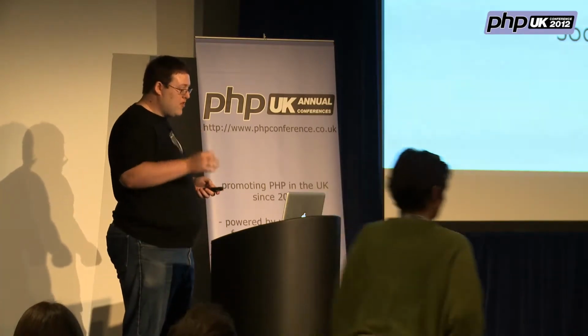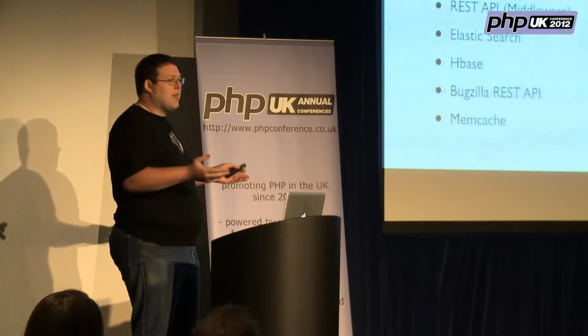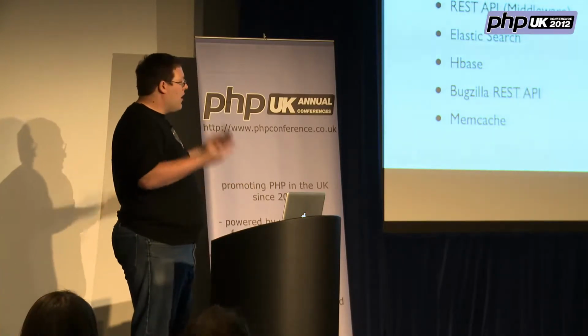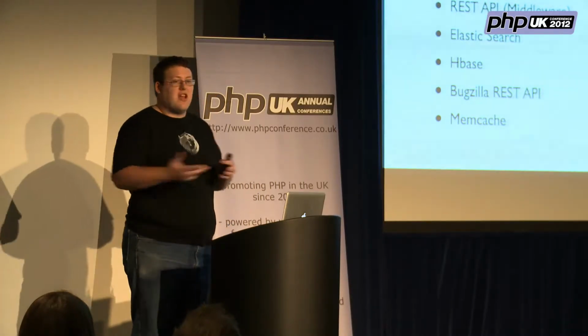But in Socorro, we have a whole bunch of data storage options. We have some 3 to 5, I believe, terabytes of data. I'm not sure exactly how much it is, but it's a lot. And in Socorro, we use Postgres as a database. We have a REST API middleware. Okay, that's a data source.